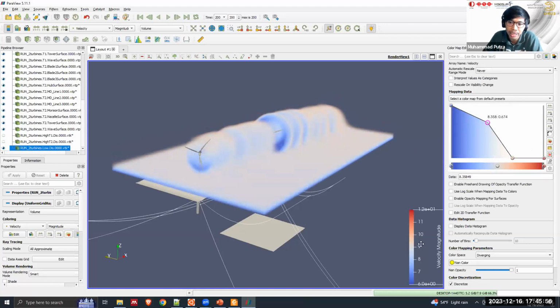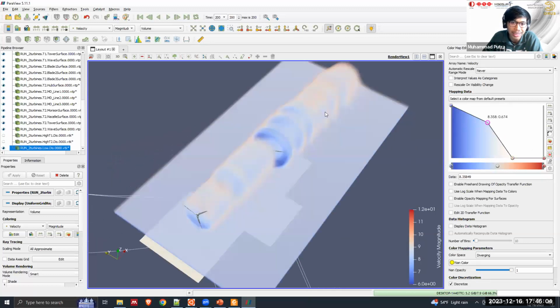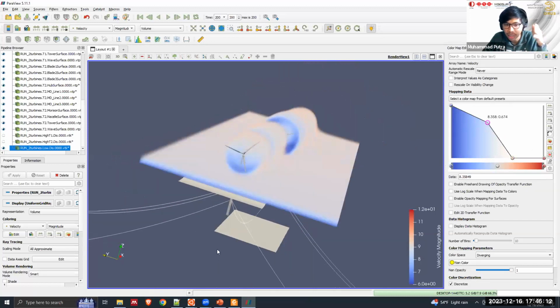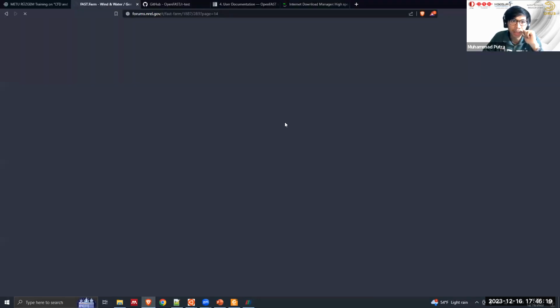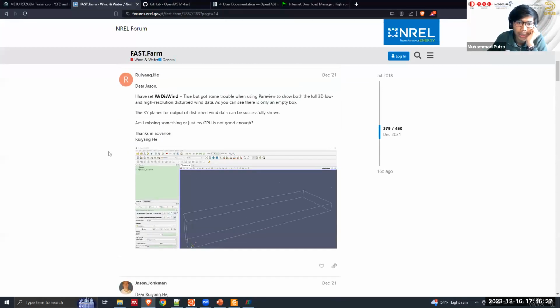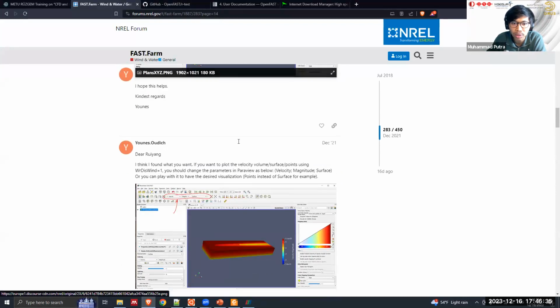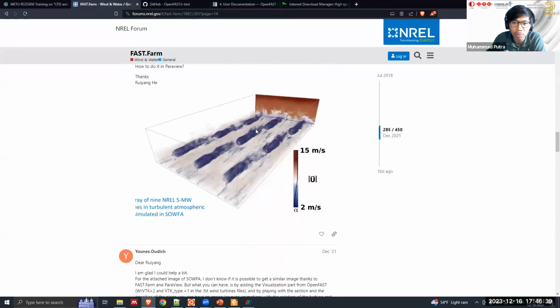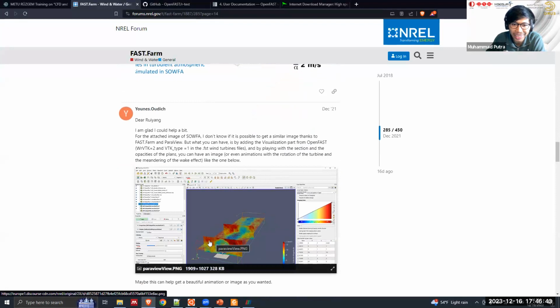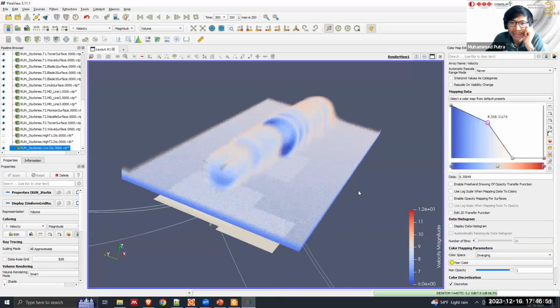Just bear in mind that what we are showing here is the velocity magnitude representation, so it's not the flow profile, but you can see the wake shape here, how the wake hits your second turbine. It's not fully hitting the second turbine, it's partially hitting because we have a 30-meter separation in the y-axis. I think it's a good representation because in the OpenFAST repository, everyone is talking about what's the best representation for the wake. People do this with many slice cuts like this, which is also useful and a very good representation. But for me personally, I like to tweak it like this so that I can see more.